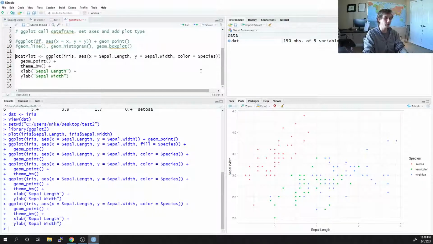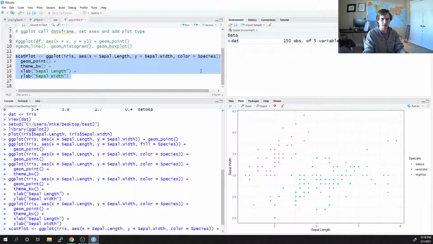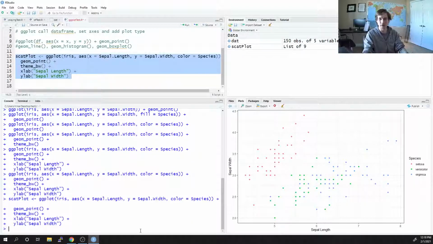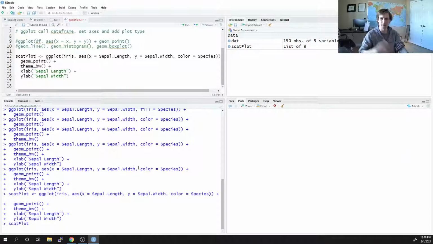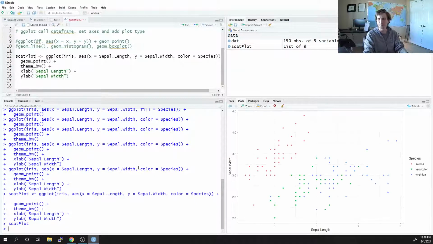If I want to make multiple plots in a graph or in a script, I can save that plot, so I don't have to keep typing this whole thing out. And recognize that whenever I set that to a variable and run it, I don't get a plot. If I want to pull that plot up, then I would have to call scatplot, and it'll bring it back up.